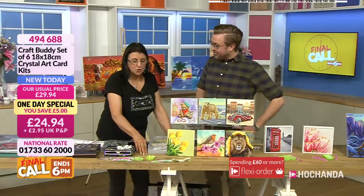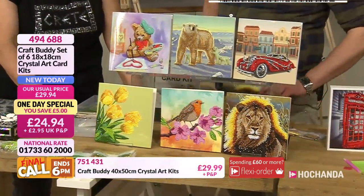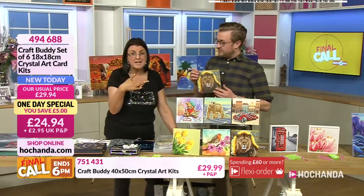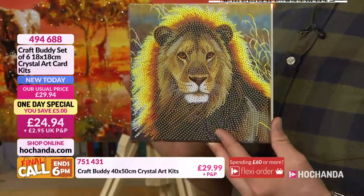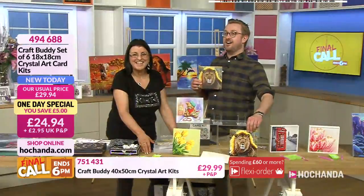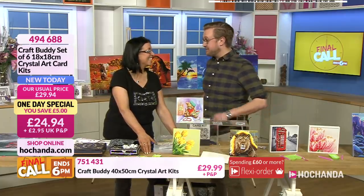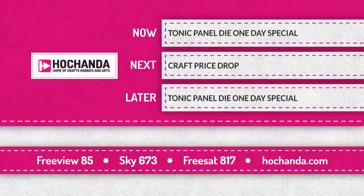You get two sets of tools. These gems are resin by the way. They have many facets to give that absolute shimmer from so many different angles as you walk past. As you stand up or sit down, you're going to be from a different angle - there's so much sparkle to be offered. That's how it starts and that's how it finishes. Nearly 24 hours of the one-day special and I've nearly ruined it in the last four minutes! Thanks very much. We're joining Hayley and Jodie after the break - it's the Tonic Panel Dye one-day special. And Lonely Hearts Valentine's Day Craft past chapter 7.